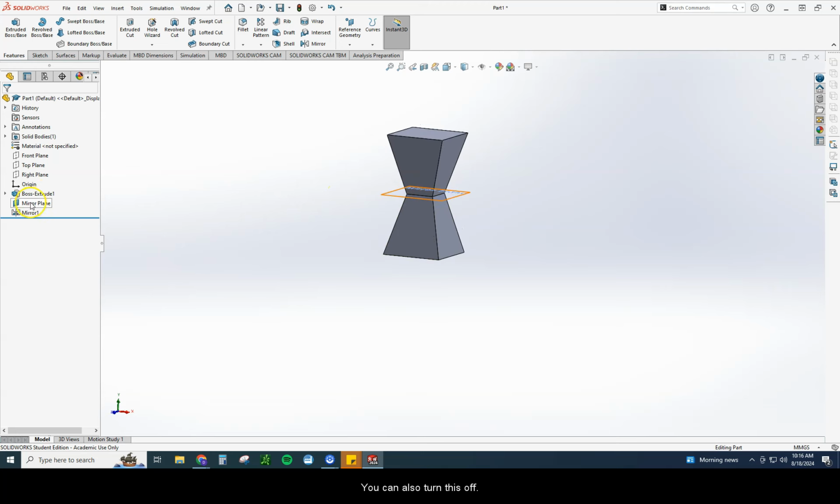You can also turn this off. You can see this mirror plane typically shows up. These are not highlighted, but my mirror plane is. I can simply go over here and hit hide. It doesn't delete the plane, it just hides the view of the plane. You can always do that with the planes as well. You can show them and keep them on or off, or toggle them. But that is the feature mirror. If you want to learn more about using that tool, please make sure you view that page that I put in the course. And we can go from there.